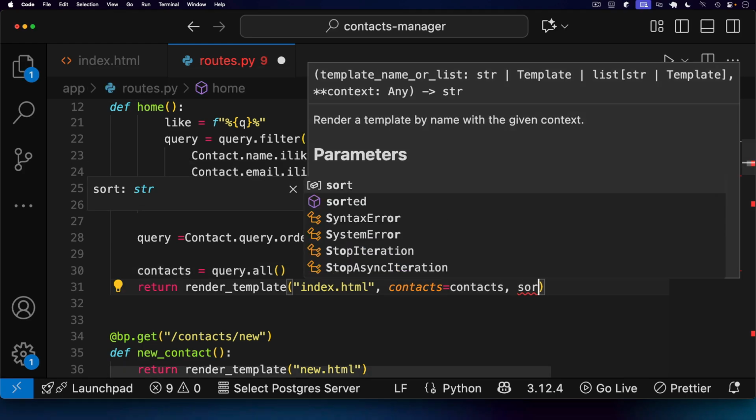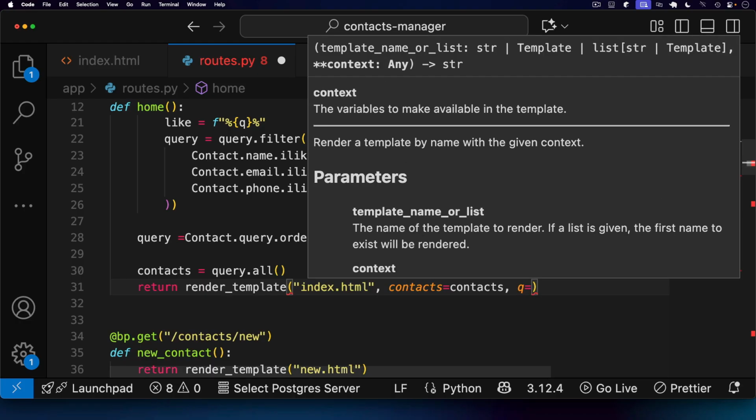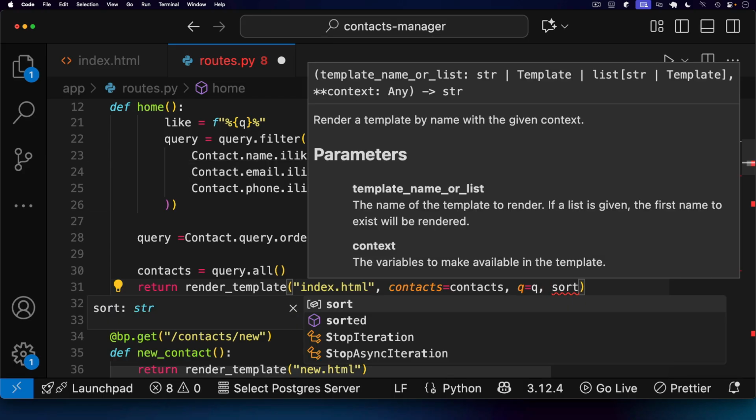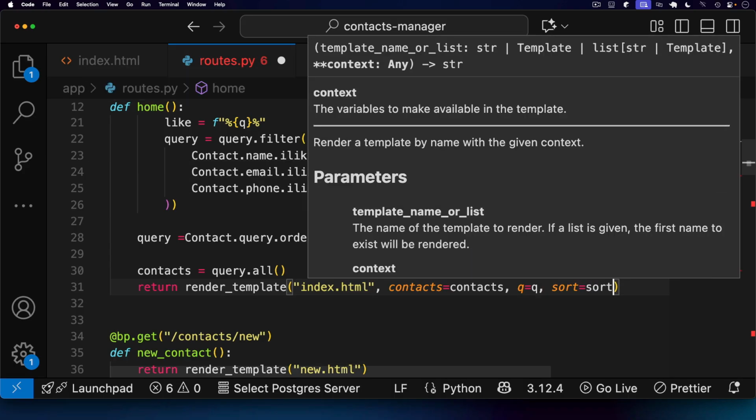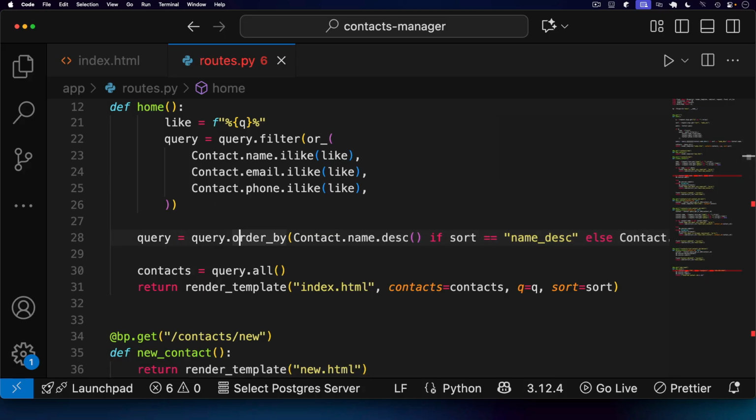So now what we need to do is pass these values to our templates. For example, we need to pass the q, and I had it right. I typed it and I went blank there for a minute. And we need to pass in the sort. Simple as that. Now, one thing to keep in mind. Oh my God, look at this one. I needed to actually not override that. If I do that, I'm going to reset everything and it's not going to work. It's good that I caught it in time.